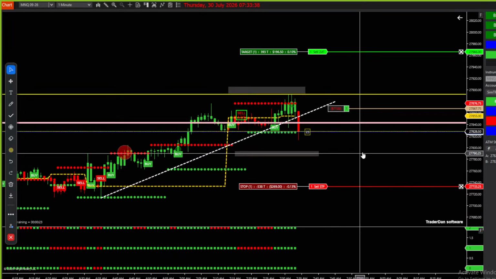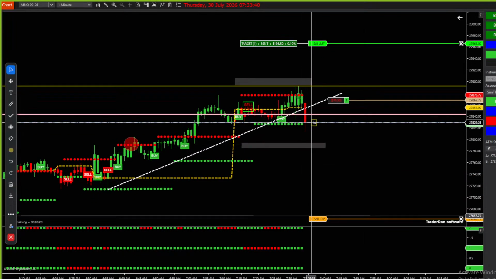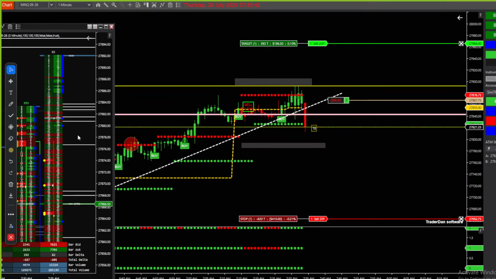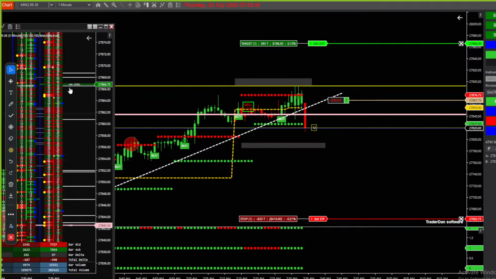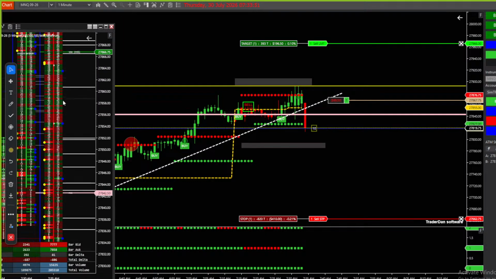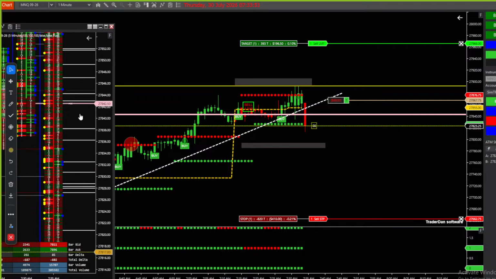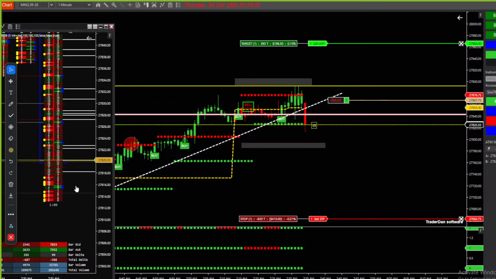I'm going to average in on this. I'm only in one contract, so I have no reason. We just lost our buyers that came in. We're at 70, but we're pushing down into buyers. They're buying this block here. That block got bought. We're down here. Let's see what they do here.